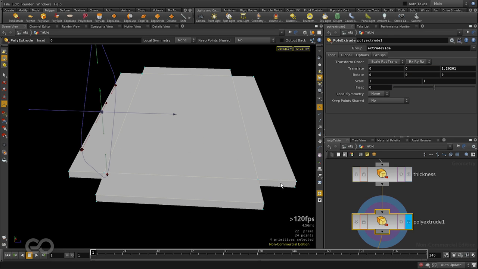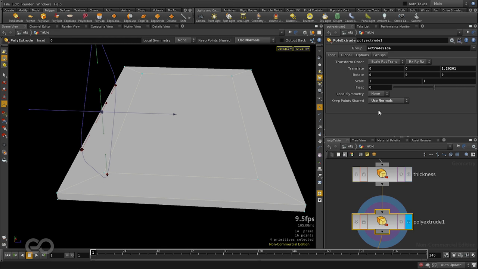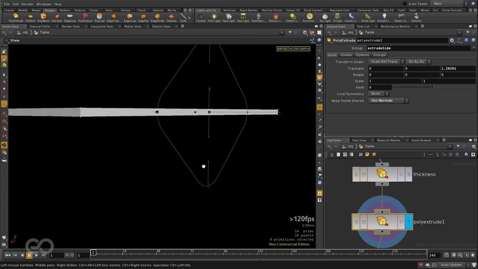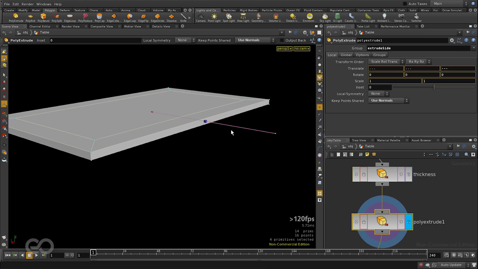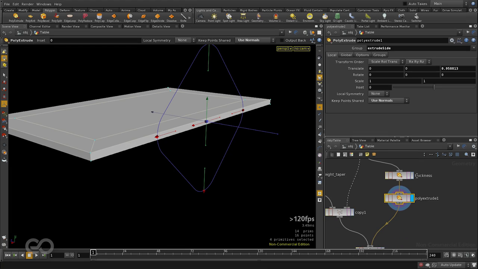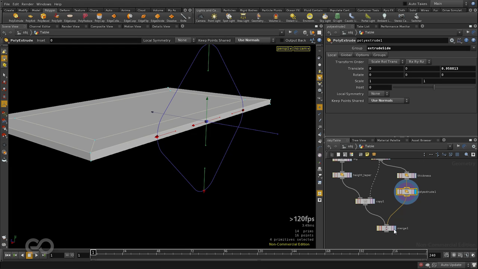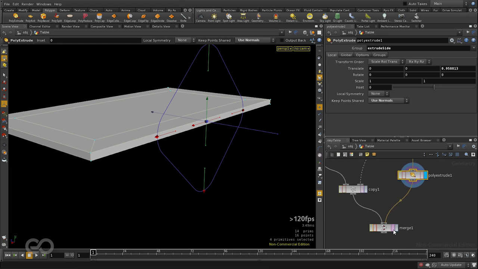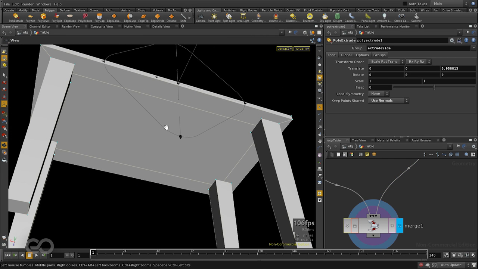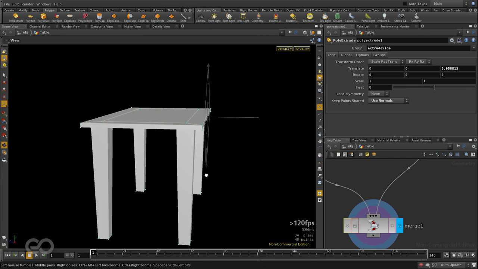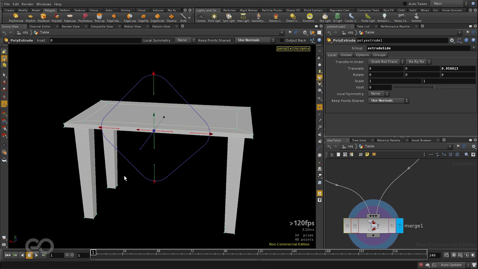Only thing is, I want these to be extruded off, but using their normals, not their individual faces. So for that, I can turn on keep points shared using normals. That just goes ahead and creates this kind of thickness for me, where I just got some extra additional width onto my table. Now, once I've done this, because this is the one which is going into the merge node, if I enable the merge node this time, you can see my legs are now actually inside the table object itself. Now I have pretty much the entire table.